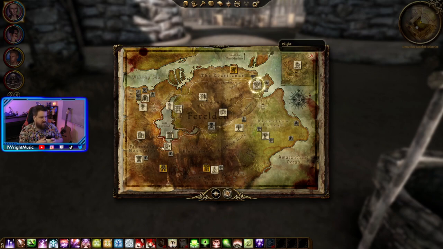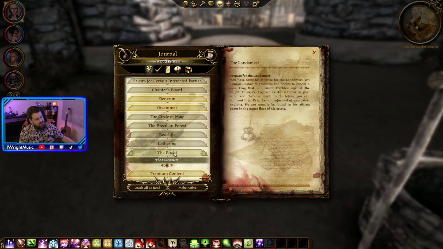What's your mission at the moment? It's the Blight, the lands meet. We're supposed to be doing the lands meet. I've talked to the Queen and to Alistair and to the Isle, and the only thing it says in the journal is you keep him informed of your latest exploits and that the people are meeting. But it doesn't give me any direction of where to go or what to do. So I'm a bit confused.